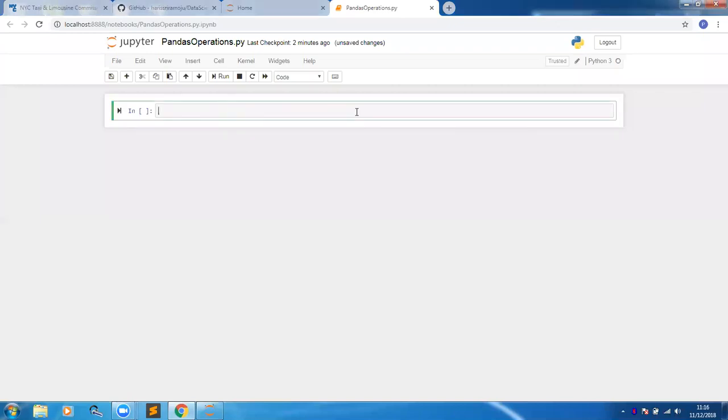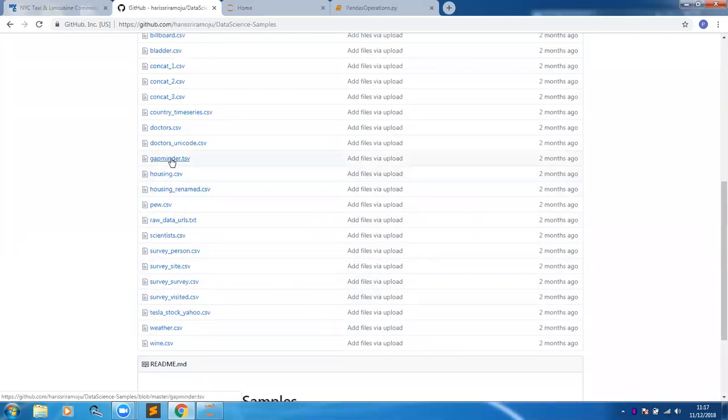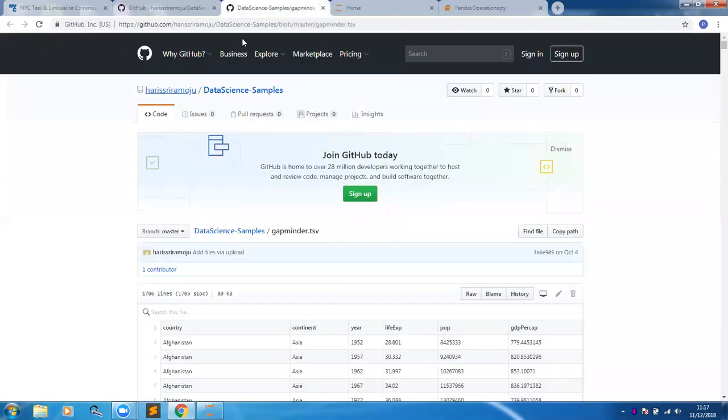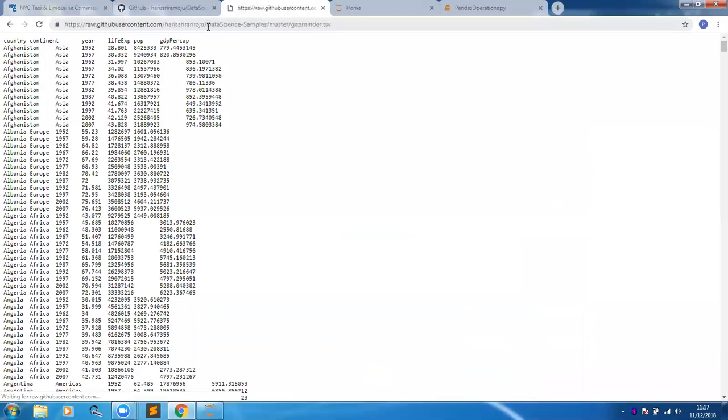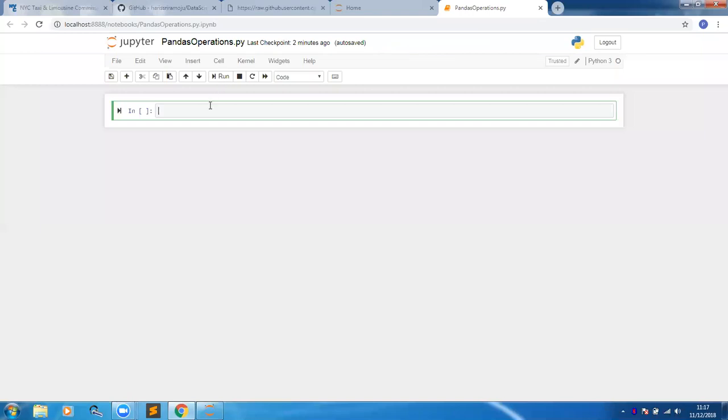So let's see how we are going to work with pandas. You already saw that we grabbed the gapminder data that we have. I think I have already shared the GitHub account with you. Yes, you can grab this gapminder data for now. We're going to use all the data sets throughout the data science, so don't worry about it. We need to take a raw file from here, right? Once you click that, you can directly copy the location of the URL and paste it over here. First of all, when you're working with pandas, you must import pandas as pd.